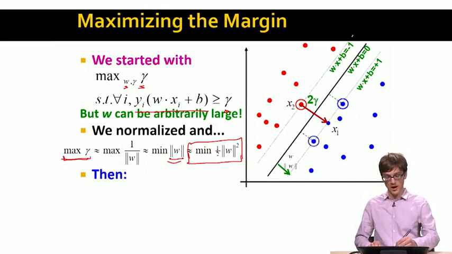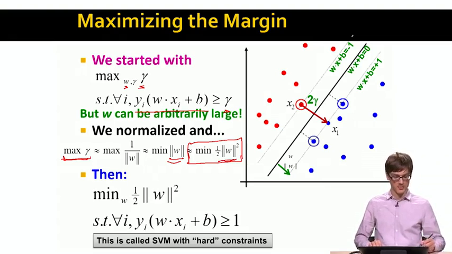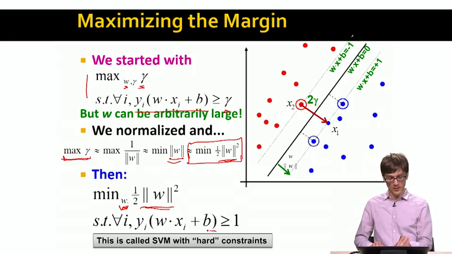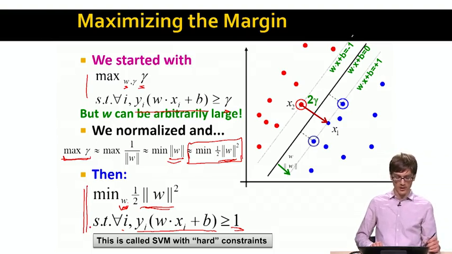So now that we have transformed the maximization of gamma to the minimization of the length of w, we can now write down the support vector machine's margin maximization optimization problem. So our goal right now is the following, and it is equivalent to the optimization above modulo the problems that we resolved. We want to minimize the length of w, so we want to find w such that it has the smallest length, while our classification margin, our confidence in classification of all the training data points, is greater than 1. And this optimization problem that I wrote down here is called SVM, or support vector machine with hard constraints.